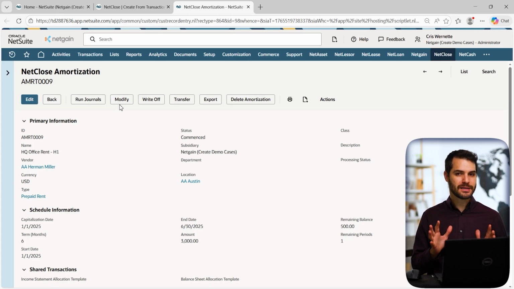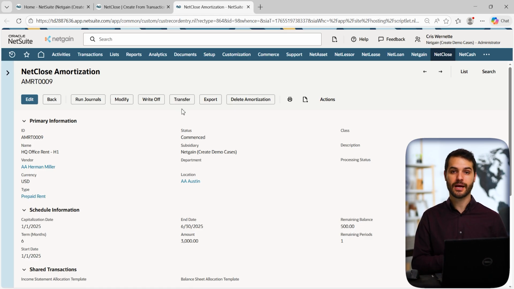This might all sound pretty minor, but if you've ever dealt with amortizations, and especially ones that change over time or any mistake is made on them, you will know what an incredibly tedious process it is to make any kind of adjustment to an existing already running amortization. So this modify option is an absolute lifesaver. Write-off is another handy one. If you've gotten to the point where you realize we want to write off the amortization, nothing else needs to be done with it, we can come in here, or even transferring it.